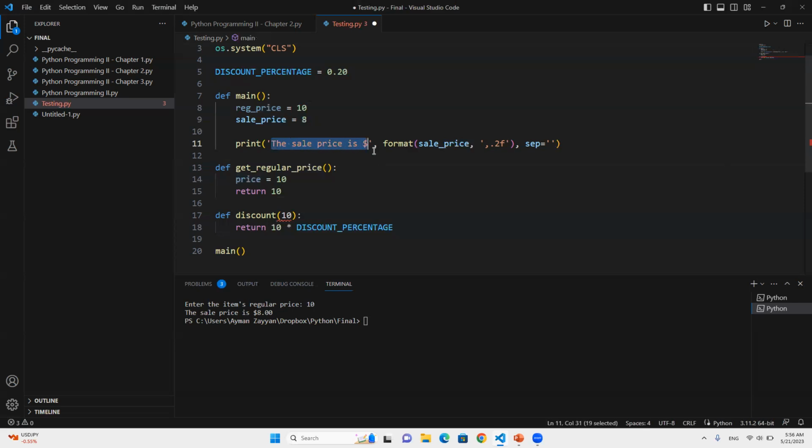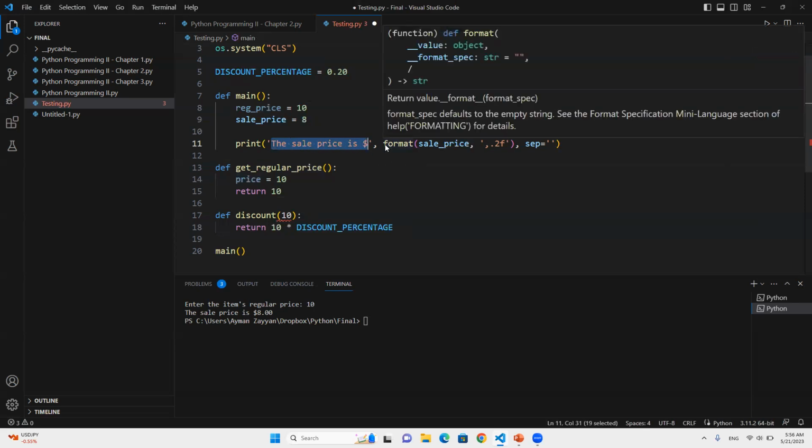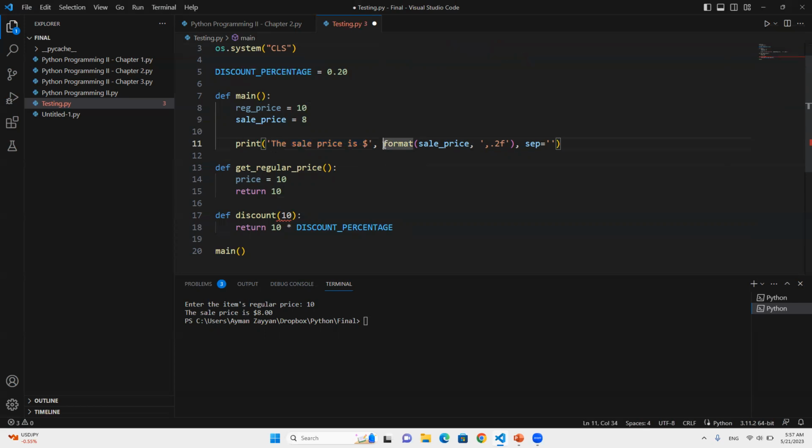The sale price is, so this value will be replaced by, because after the comma I have to add 2 digits of type float, 8.00.